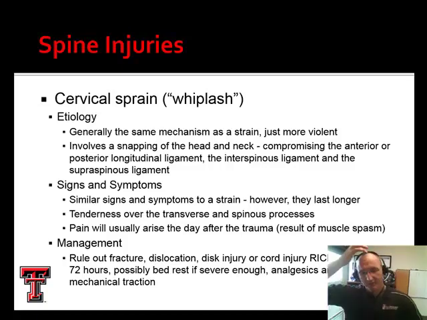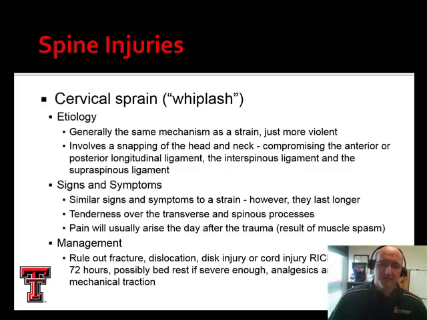Really similar signs and symptoms to a strain, however these probably last longer. An x-ray is going to be negative. This is not a bony injury. They may be tender over both the transverse and spinous processes. Our biggest concern here is to make sure we're not missing a fracture. So we'll probably send them for an x-ray.